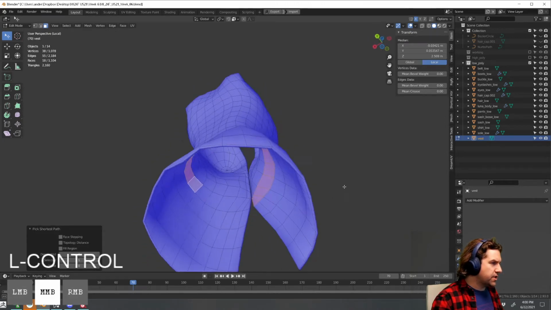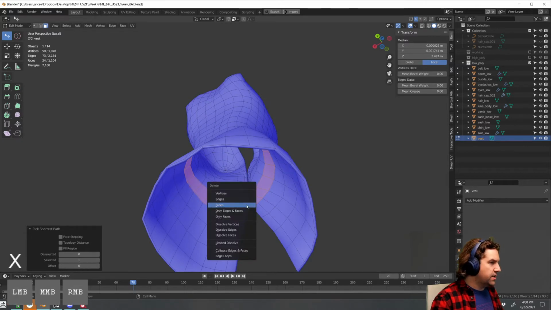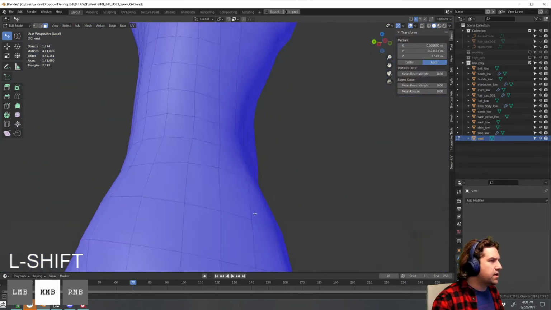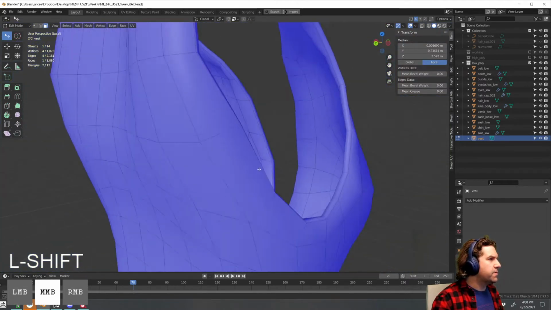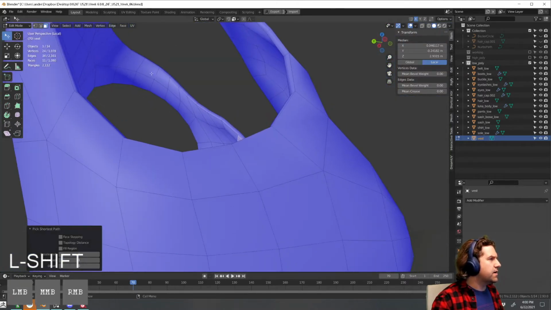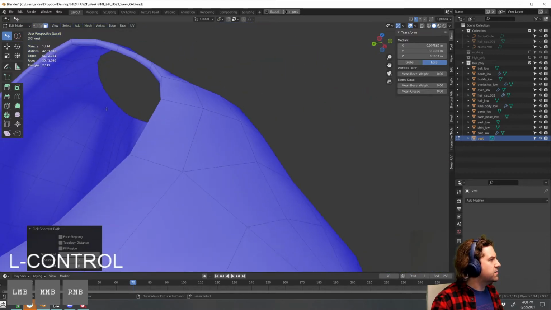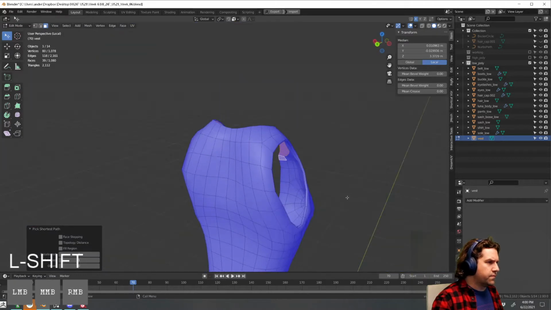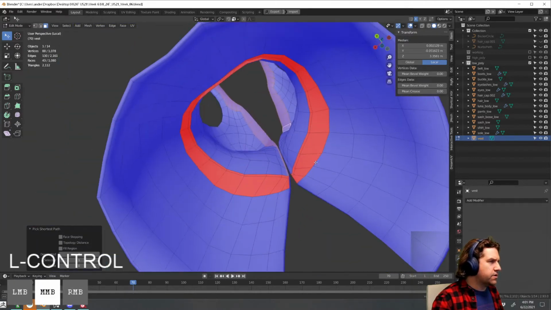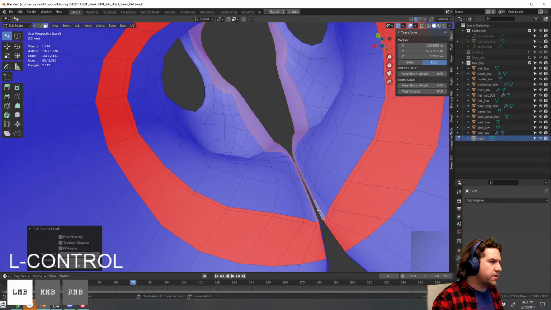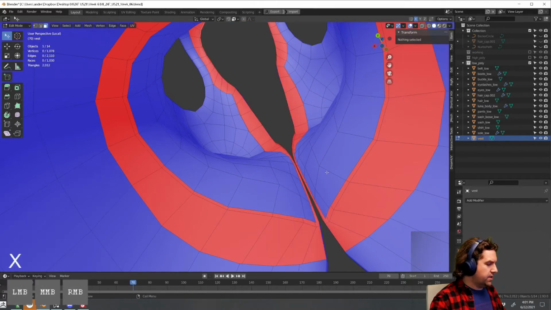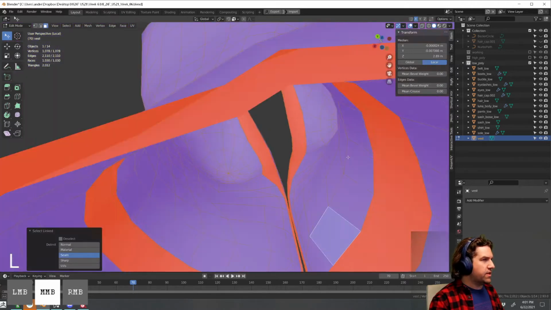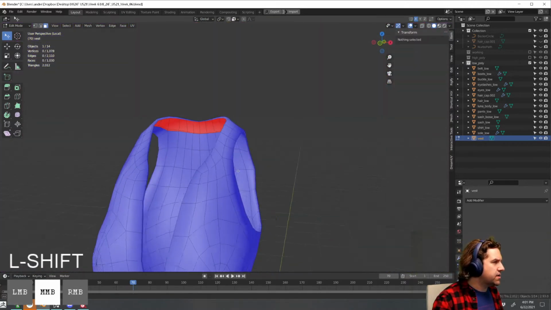Holding control and just clicking in a little circle like so. And then I'm going to delete all of these faces. And then we can work our way up on the inside of this collar. So I'm always trying to isolate just one or two pieces at a time. Taking these, I can hover over something and hit L. L will hit everything connected, but I didn't get it all disconnected.